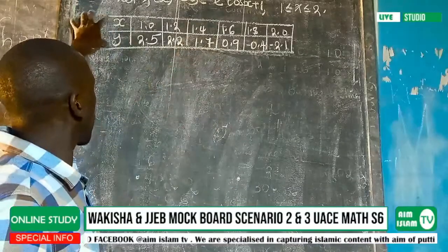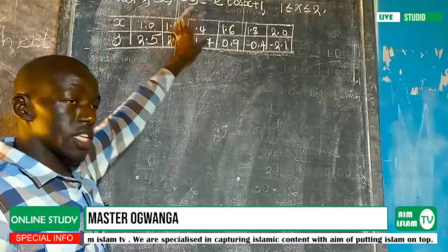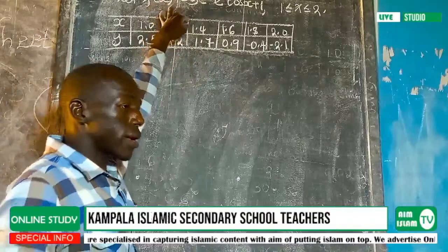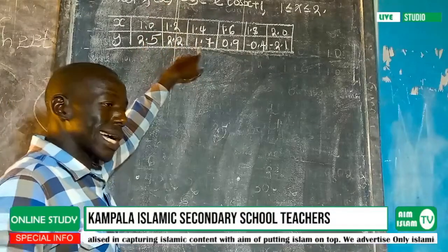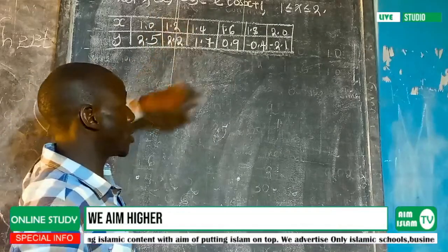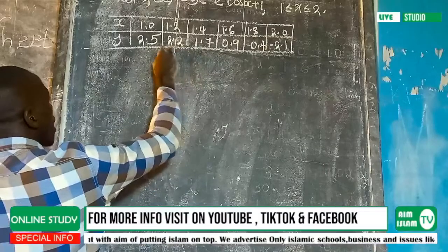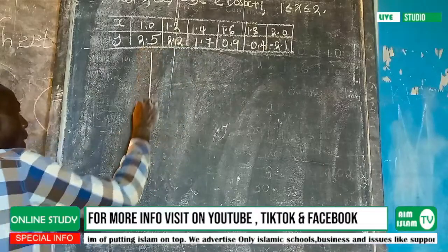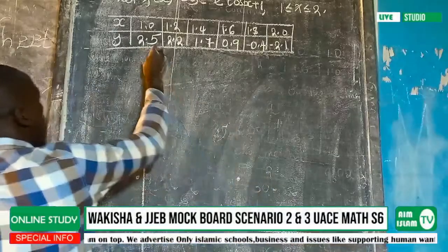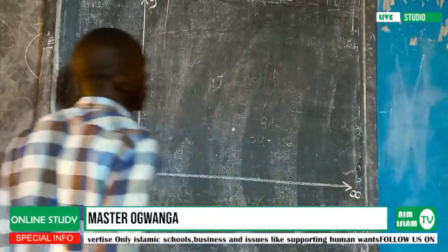So you're going to plot a graph of y against x by using these values. What we are going to obtain as the root, that's where the graph cuts the x-axis, will be acting as the initial approximation of the root. This is y. This is the x.